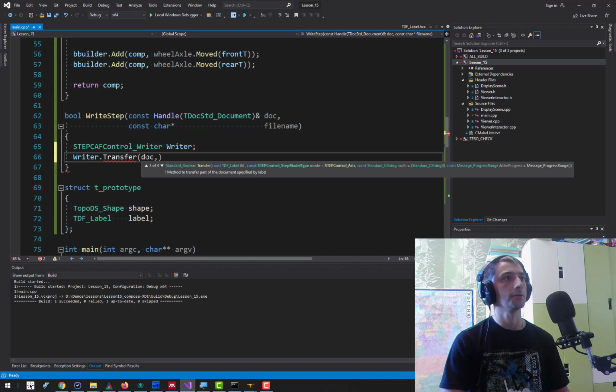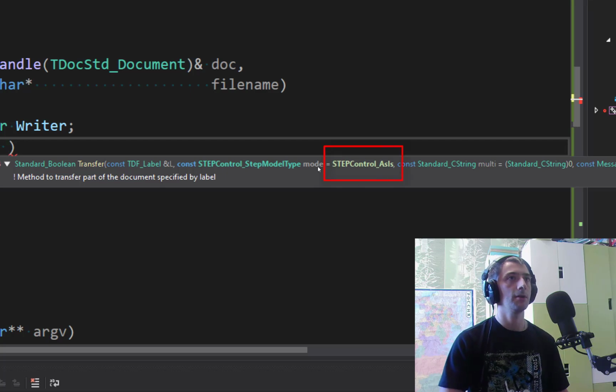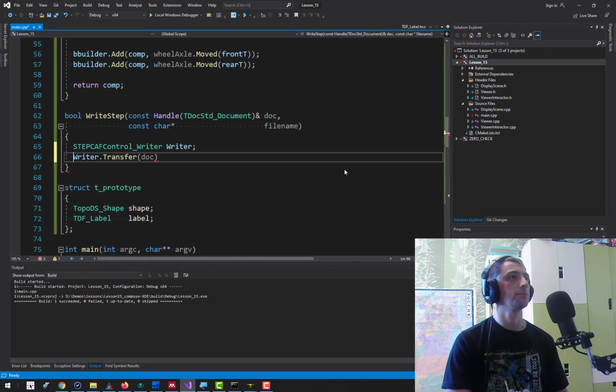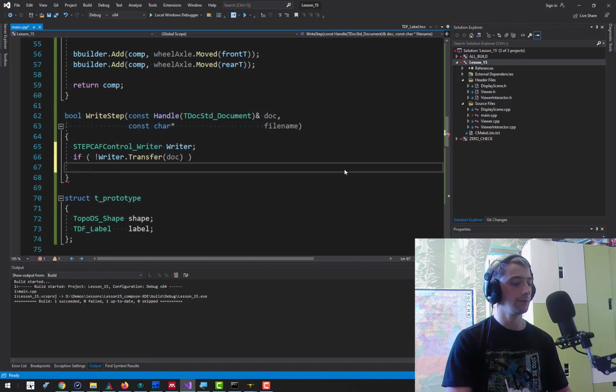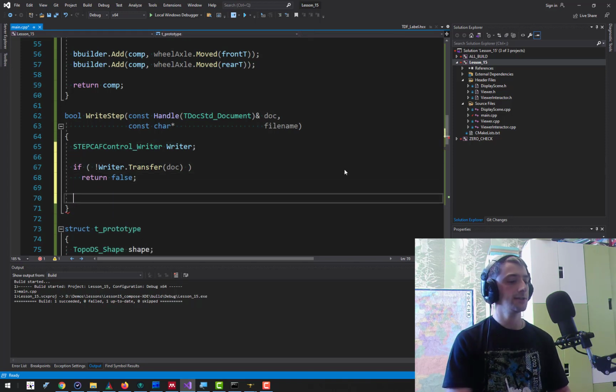For that I'm going to pass here this document, and also you see that there is a mode which is sort of the default mode, STEPControl_AsIs, and I can use it. So I do not need to put anything else here, but if this transfer stage fails for whatever reason, I have to return false. This is one thing, and the second thing is to serialize the transferred model to a file.